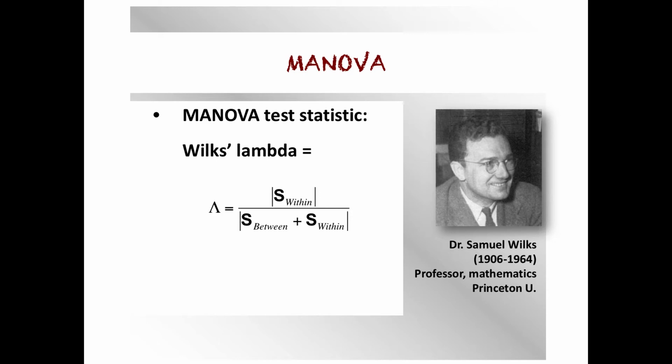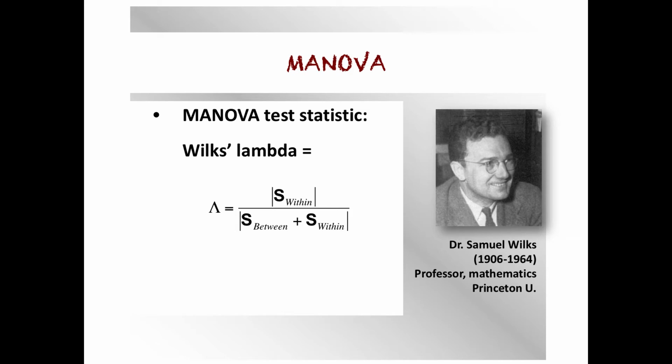That's your sum of squares within, but it's sum of squares within for multiple DVs at once. And the bold print indicates that we now have a matrix as opposed to a single value to represent sum of squares within. Same thing with sum of squares between. We now have a matrix of values, and the matrix is derived from the multiple DVs, and we'll see how that plays out here.